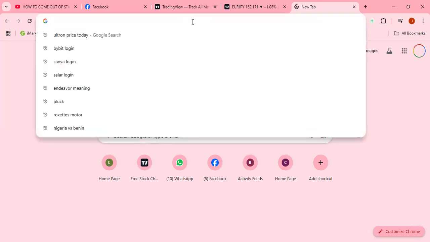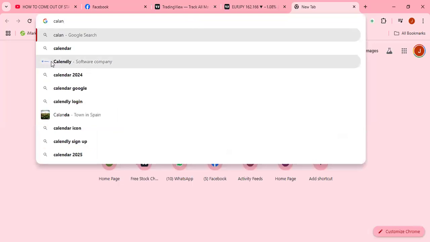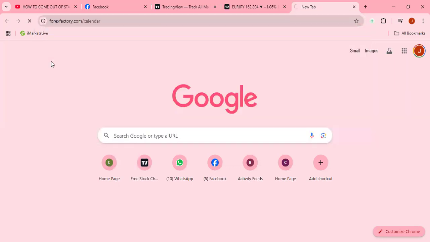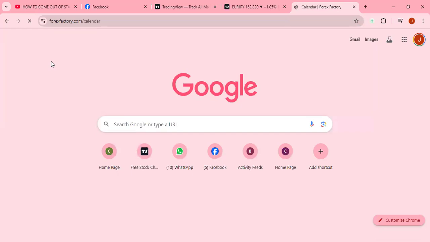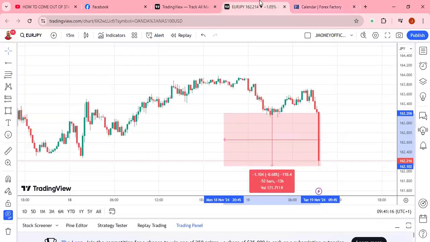We have to check the calendar to see whether there is news, which is the first thing you do when you wake up in the morning, to know where you are going, whether the market is going to have a high liquidity run or a low liquidity run. So today is Tuesday, 2:30, which is 8:30 in US. That's the only news I think we have. At 2:30 there was building permit, which has already been released. There may be some news, or somebody is talking. Sometimes the market can move the way it wants to.